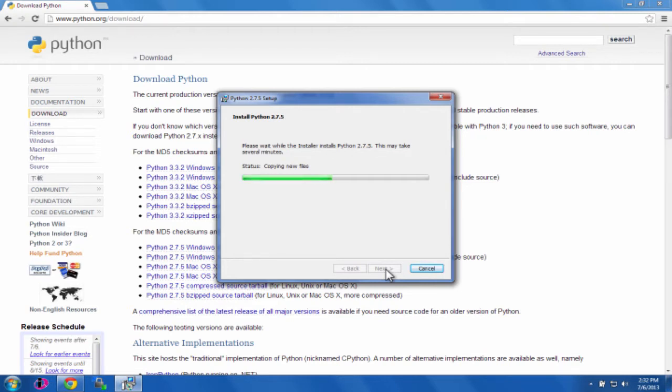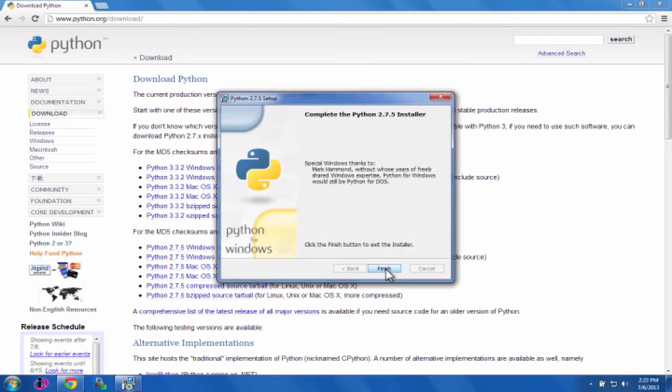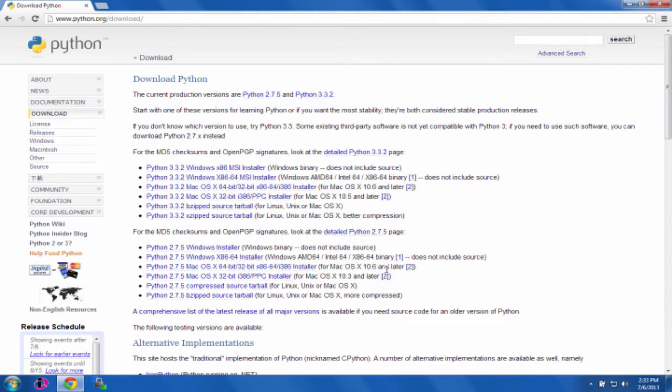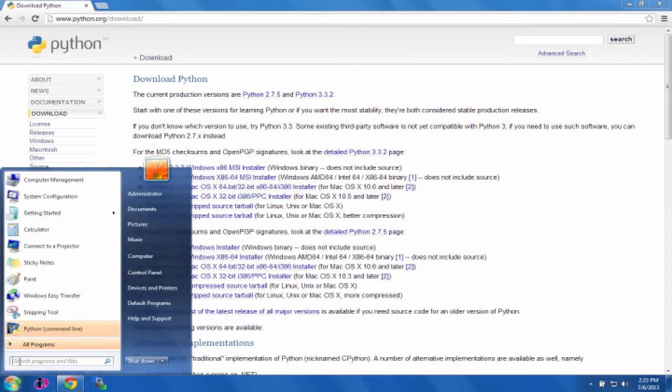As I said earlier, Python is a computer programming language. It's like a 3-year-old in that it doesn't have a very big vocabulary, but it's a very obedient 3-year-old. I like the simile because Python really doesn't have a lot of vocabulary or a lot of words that it knows how to deal with. So as computer programmers, what we do is use the words that Python knows about to create other words so that we can continue to grow the language and make Python work for us. So it looks like it has finished installing Python.